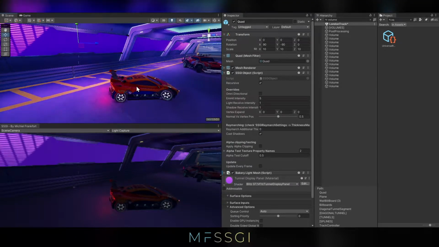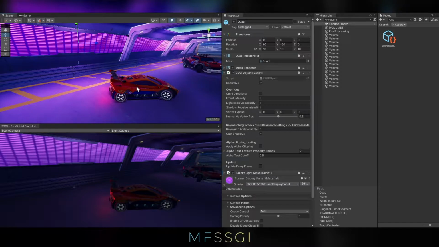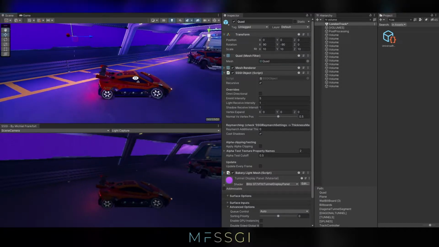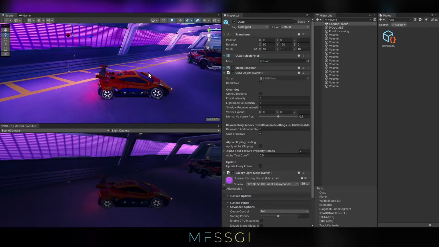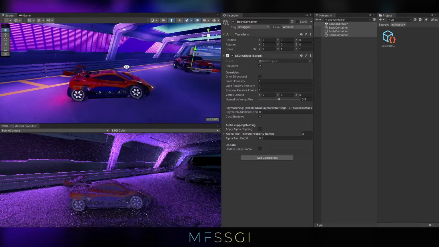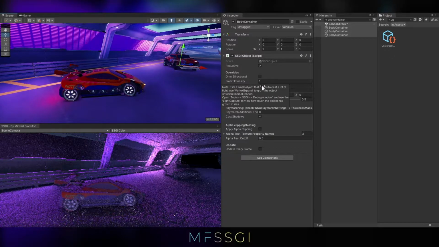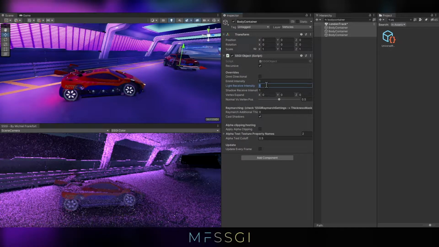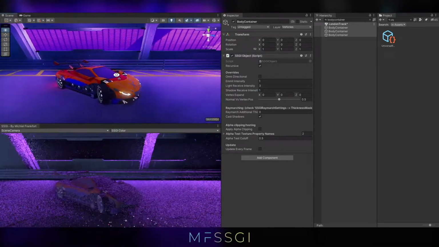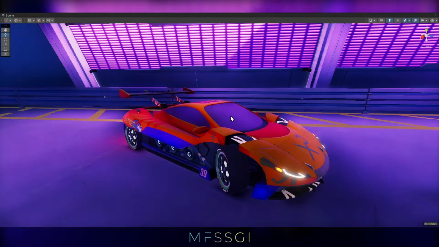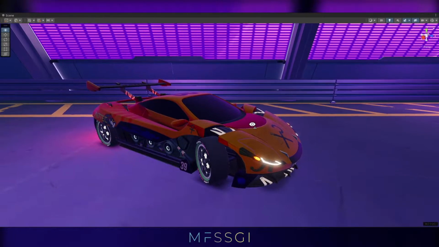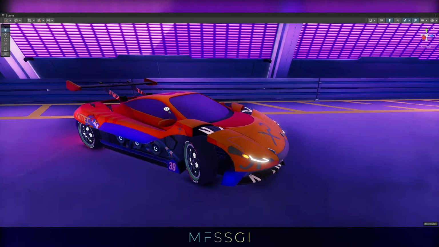The car is a dynamic object. It's not light baked. It doesn't have any light probes in this scene. So we might want to select this car and boost it individually. Let's set that up. I'm going to add the SSGI object here. And instead of using the emit intensity, this time I'm going to change the light receive intensity. So I'm going to boost it by a factor of 3. And already you can tell the difference here. See, it's way, way more bright. And all of a sudden, the panel in the background nicely illuminates the object.